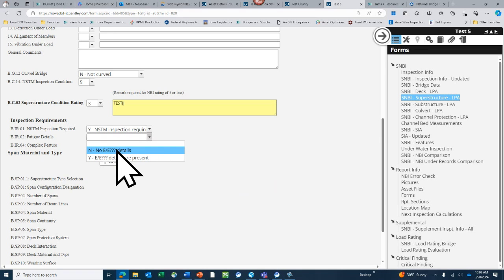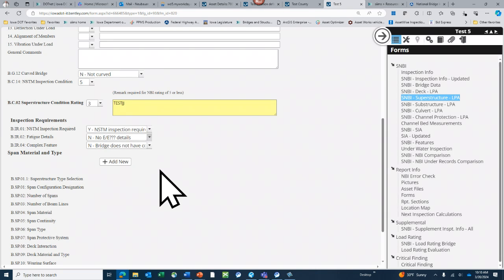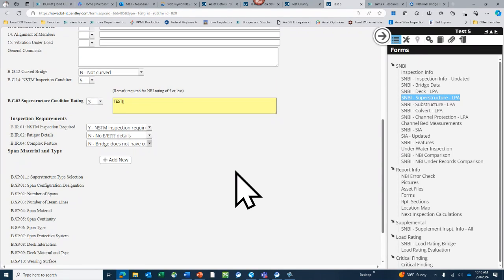I don't know why the question marks are in there, Kevin. It should be E prime is what that should be. I don't know why Bentley made those with question marks there, but it's just supposed to be E prime for these. I don't know if you can change that drop down or not, but say no. Again, it's a one-time thing. Once you put that in there, you're probably not going to have to change it. Here's that complex feature again. I've already said no to that on the previous page, so that's not too big a deal.